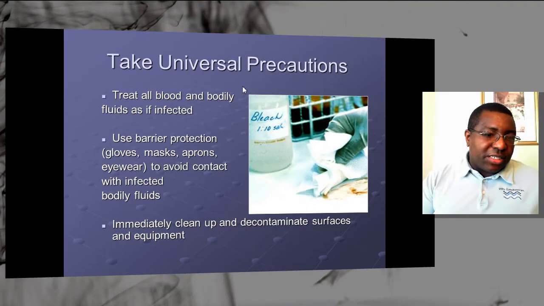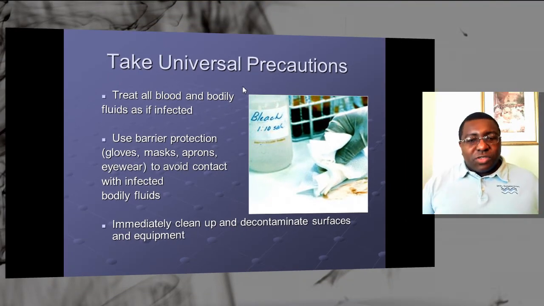Universal precautions. This next slide is telling you about universal precautions. And what that is in a nutshell is this. If you see any bodily fluids from anyone, regardless of how close you feel you are to them, you are going to treat it as if that blood or bodily fluid is infected with something. So that is your universal precaution. In your mind, you're thinking, this blood is tainted. This bodily fluid is tainted.